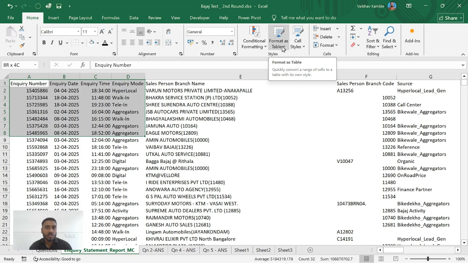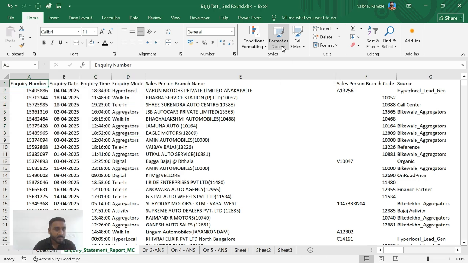So what is the table, and what does this data show, right? Isn't this data stored as a table? No, this is not stored as a table right now, because these are the normal format of the cells. Normal format means it does not contain the properties of a table. So what are the properties of a table? We're going to learn it later on, right? So as of now, let's just explore the Home ribbon.